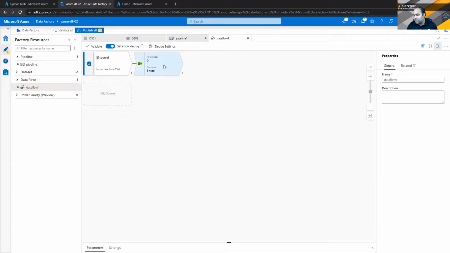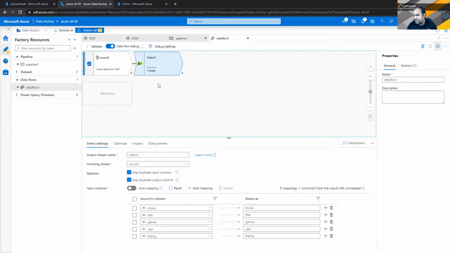The important thing is you can do whatever transformations you want. For example, when you are selecting that particular data, you can specify these are my mappings, and you can change those mappings, that it's going to be a string, you want to have it as integer. You can do those manual mappings as well, but that's okay. I just did the select.